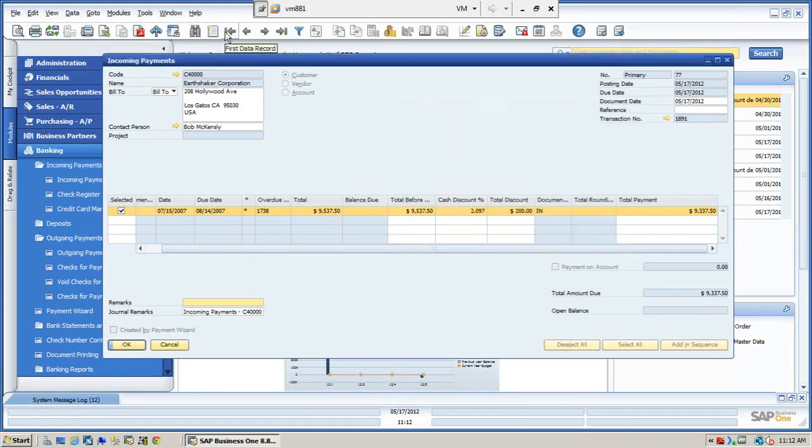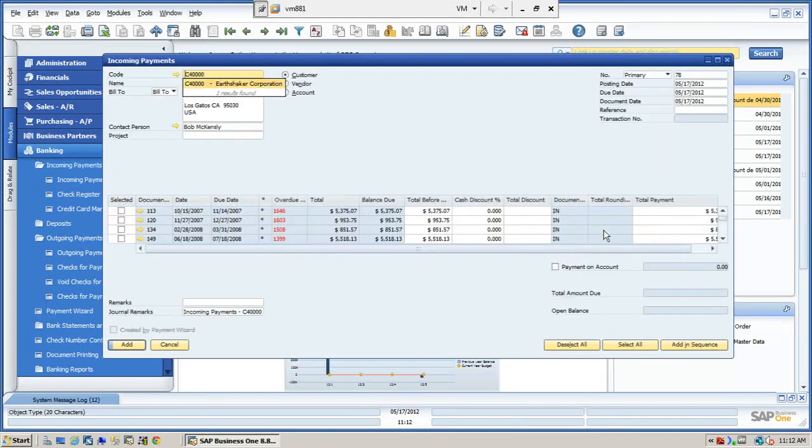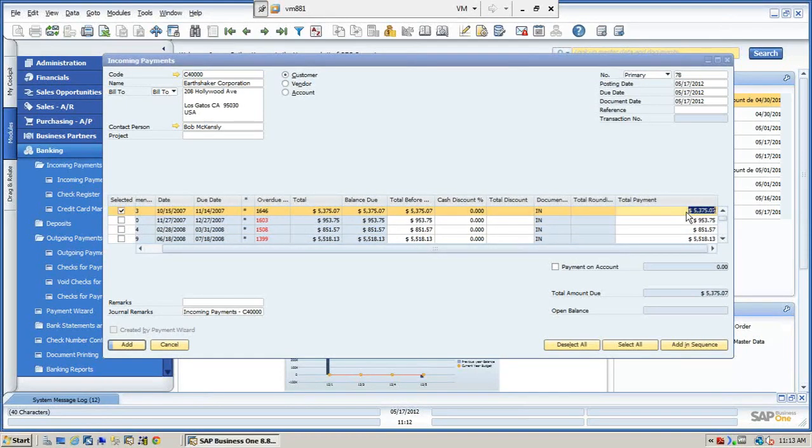Okay? So now, that's kind of simple, but let's do a partial pay. We can also do some other stuff here. We can do partial pays, and we can do payments on account. Let's go back in. Let's select our customer. All right, so let's go with this one here, but now we want to select it, but we don't want to give a discount, but we only want to give them a payment of $5,000.